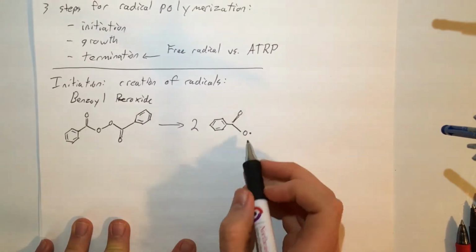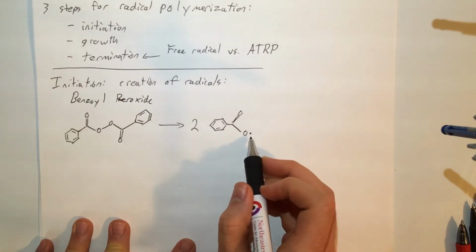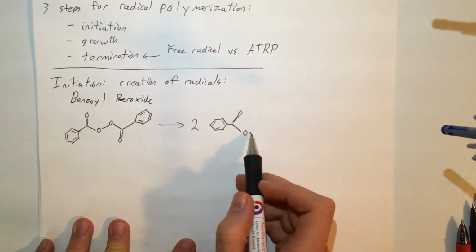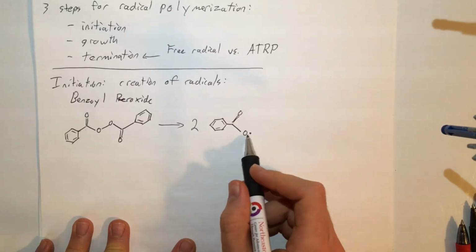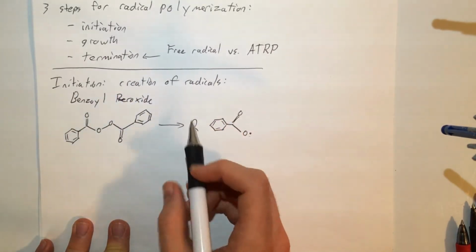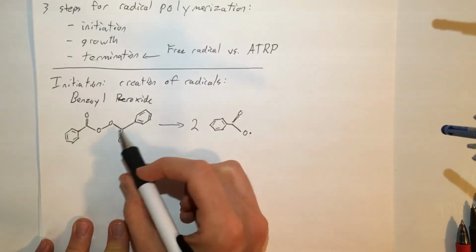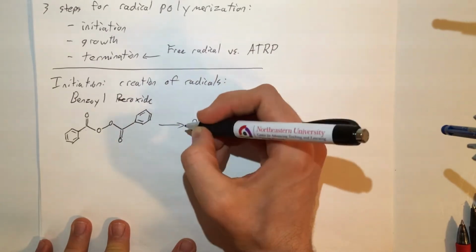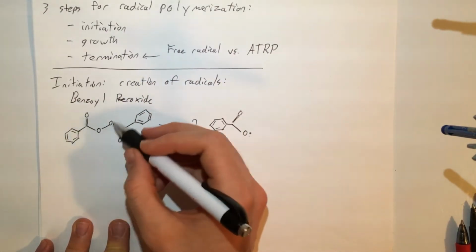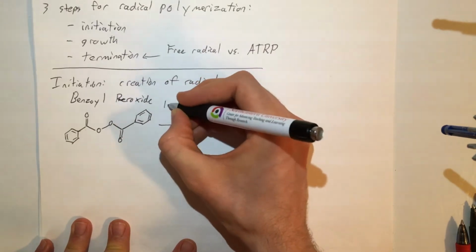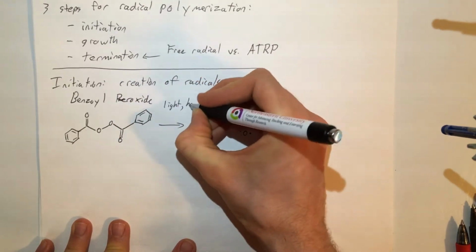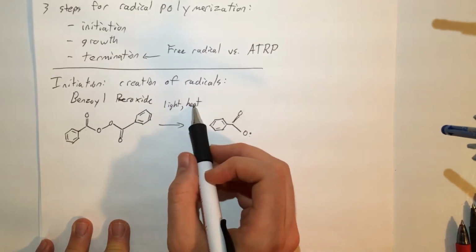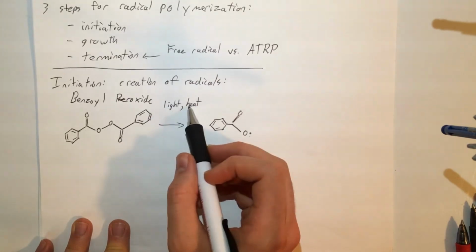Well, we know that atoms do not like to have single electrons in an orbital. These are highly reactive, and that's the nature of the creation of this free radical. So how do we get that, right? This molecule doesn't necessarily want to break up on its own, so you need to usually kick it off with something to break this peroxide bond, and usually that's done with light or heat. This is nice that it doesn't just do it on its own all the time, that we have some sort of process that we can control to start off this initiation.